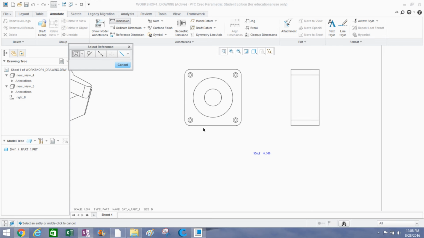So these 2 points. We're going to click that bottom surface. It's going to ask us, if you look down here on the left, it says to either center click or find a second dimension, or a second entity rather. So go ahead and now click the second entity by holding control. So I'm holding control down now. I go over the surface, you'll see it lights up green. Left click, let go of control, and drag off to the left, and you've got your first dimension. When you're happy with its location, left click once.